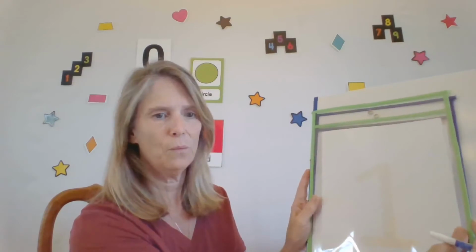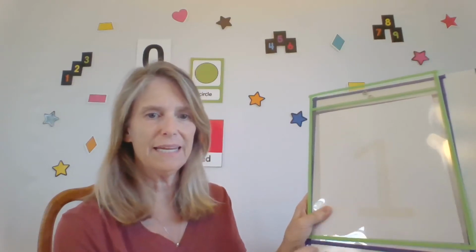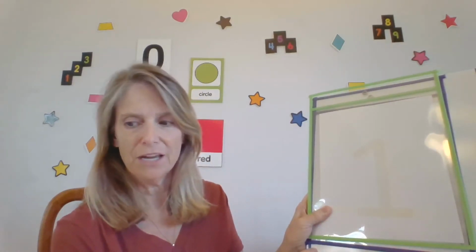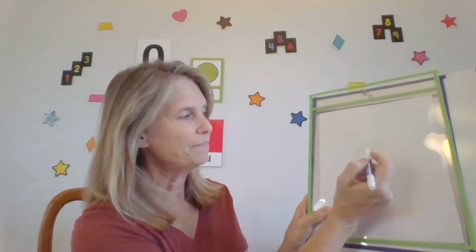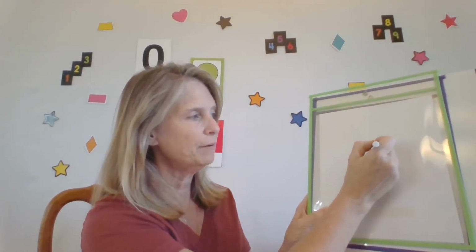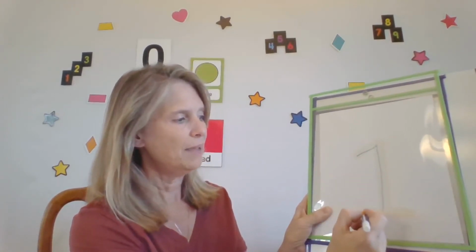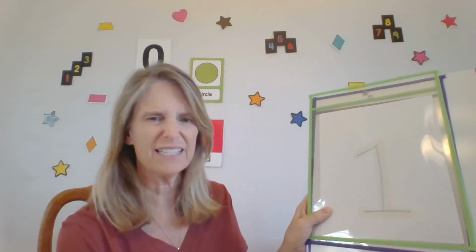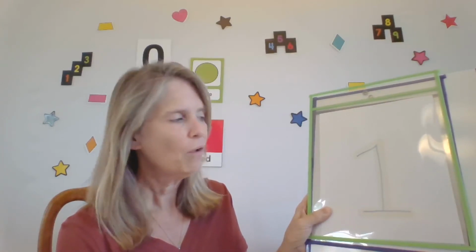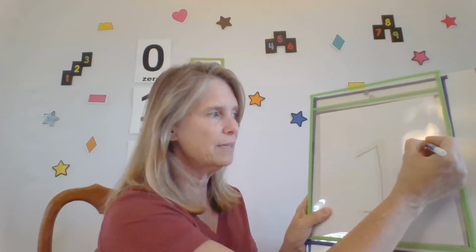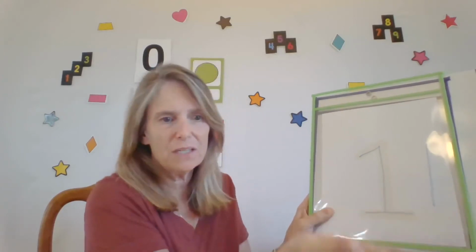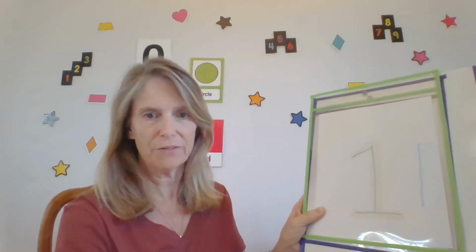On the back of my pocket here, look at what I found. I found the number 1. Now, 1's kind of neat because you can make it 2 different ways. You can make it a fancy way where you have a little top part and then you come straight down. And then you have a bottom part, like a tail, like a stand that makes it stand. Or you can just draw 1 like this. That's also a 1, a straight line down. You can do it either way.